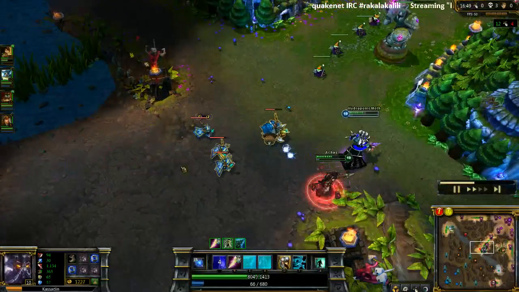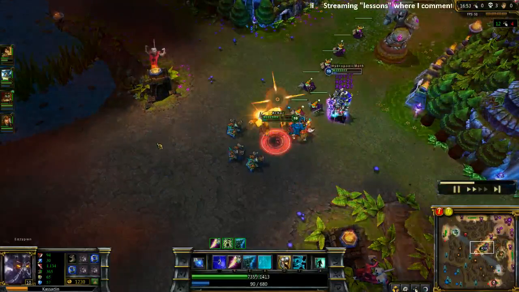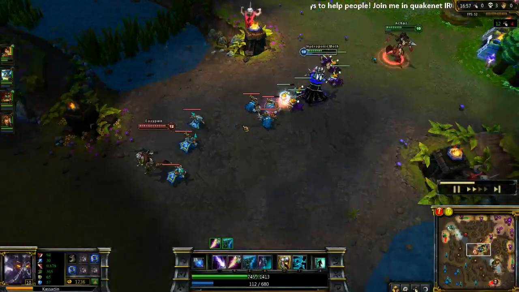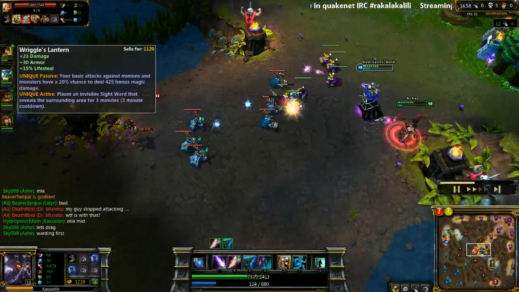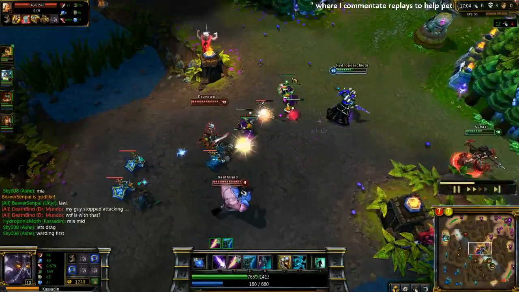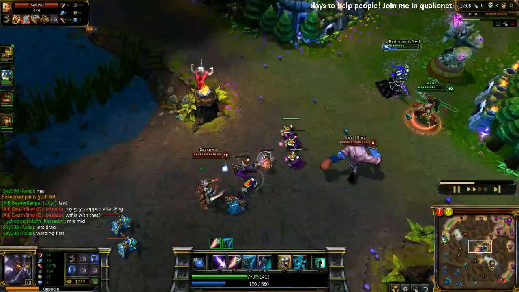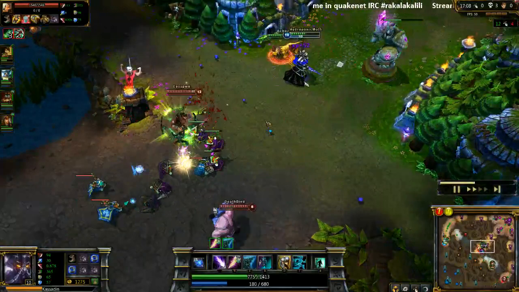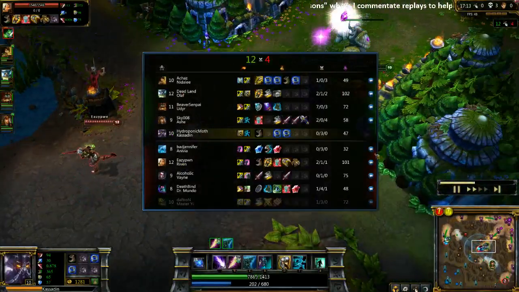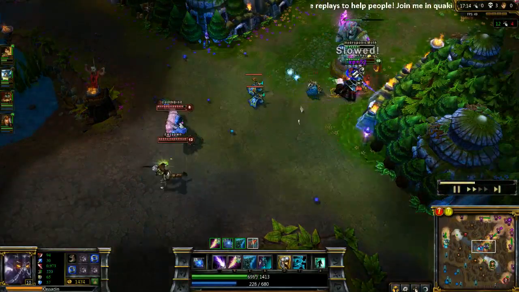So this Q harass on Riven is just not doing anything now. Okay, Nidalee's taking your CS, which doesn't help, but you're 2 levels behind. Riven has both a Wriggle's and a Vamp Scepter. Your Qs literally are just doing nothing to her. She already has it healed up. So I would just save your mana and Q the last hit at this point. And then, yeah, okay, Riven has 100 CS. This is a serious problem.